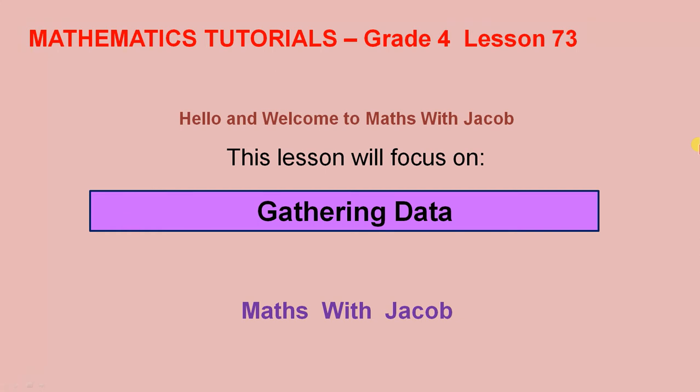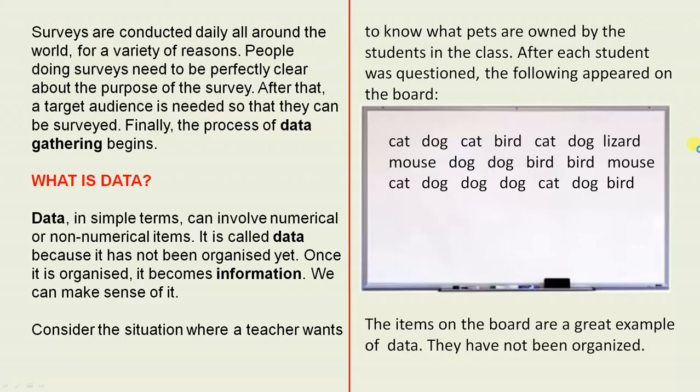This lesson will focus on gathering data. Surveys are conducted daily all around the world for a variety of reasons. People doing surveys need to be perfectly clear about the purpose of the survey. After that, a target audience is needed so that they can be surveyed. Finally, the process of data gathering begins.